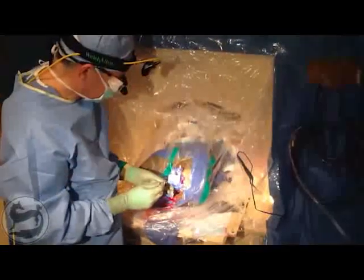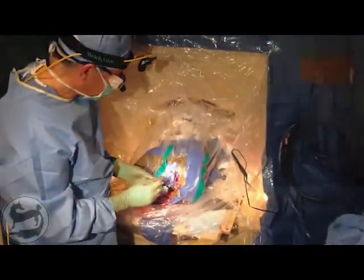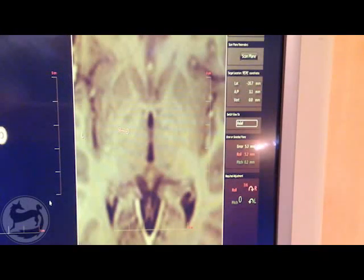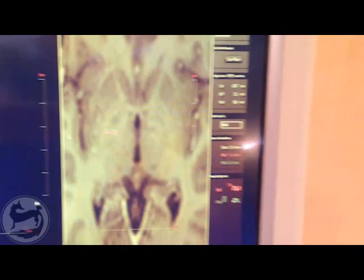The smart frame tower is attached, together with a hand controller, and the patient is moved to isocenter for lead placement. The targeting scans allow for adjustment of trajectory to assure accurate placement. As shown here, the pitch and roll trajectory adjustments are made first.